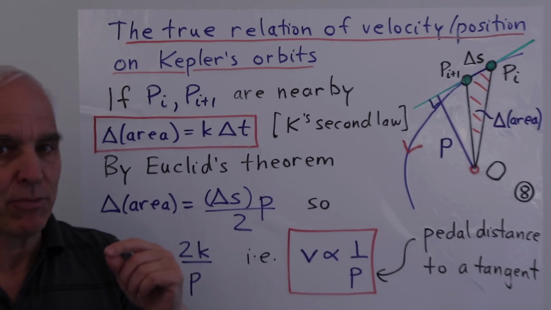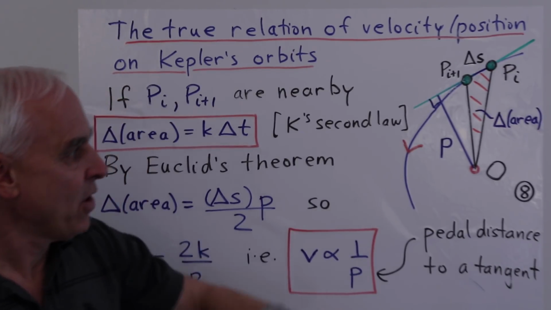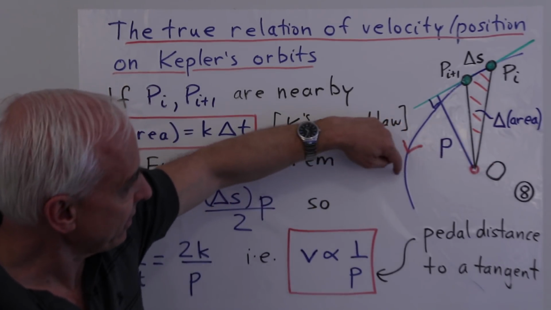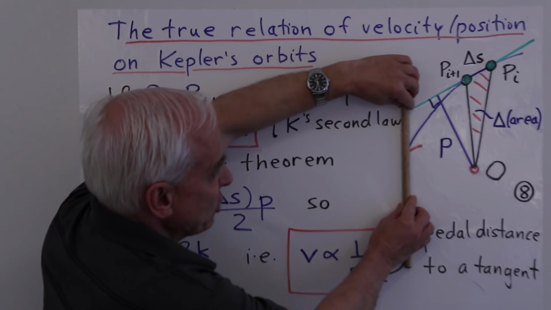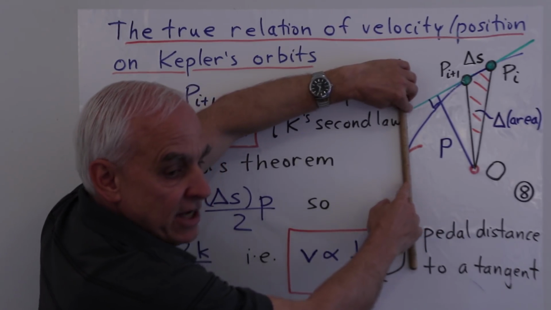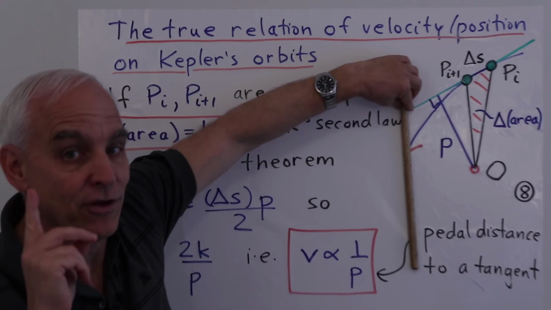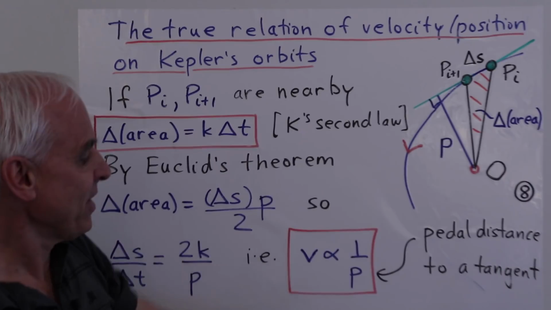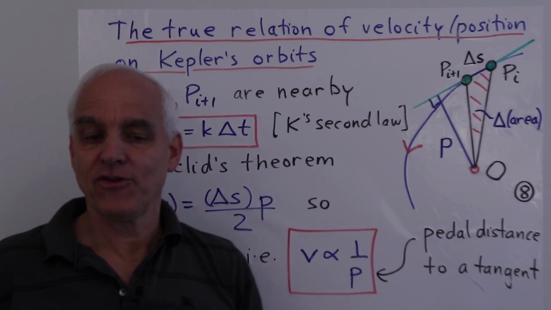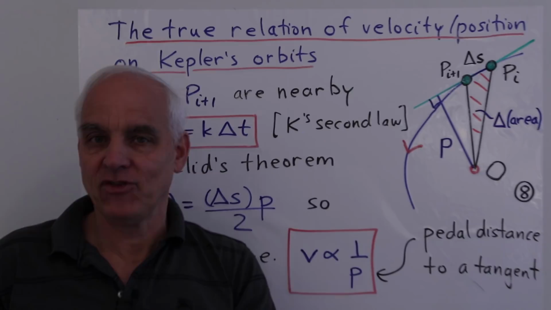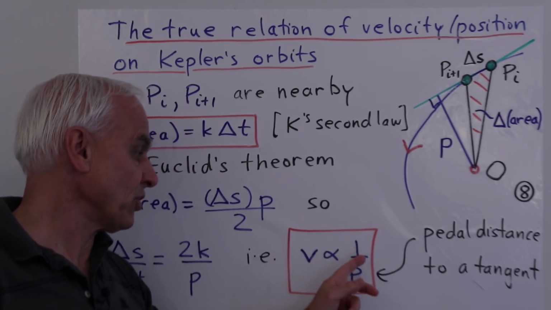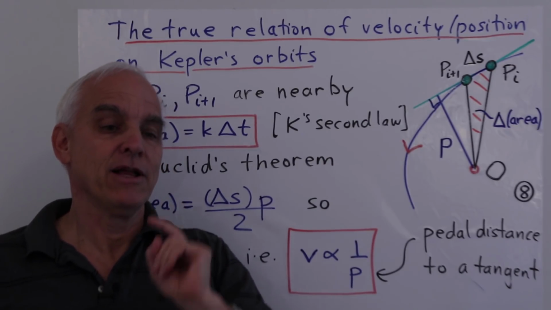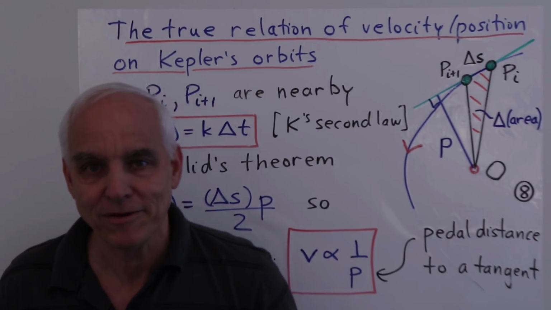And now we can see why Kepler was a little bit confused, because when the particle is at its nearest point and also its furthest point, let's say happens to be the nearest point, then the tangent is like this, then the vertical distance to the tangent will be exactly the same as the distance. Okay? So exactly in these two extreme points, this quantity is equal to the distance, and so it's not surprising that Kepler made the mistake of thinking that V is proportional to 1 over R was the general formula. But it's not V proportional to 1 over R, it's V proportional to 1 over P.